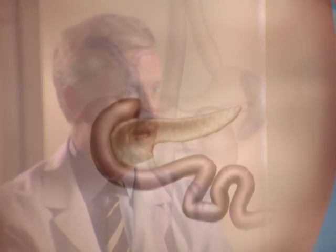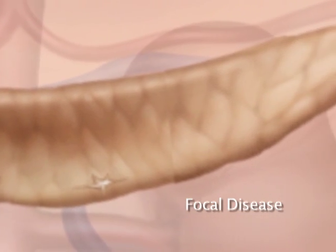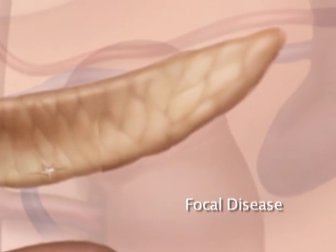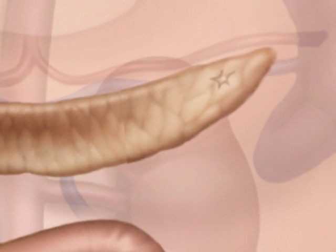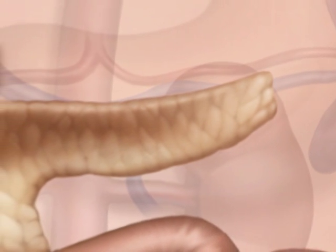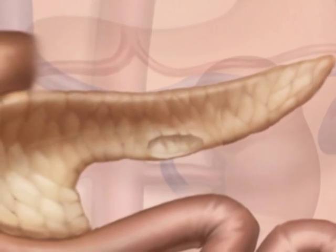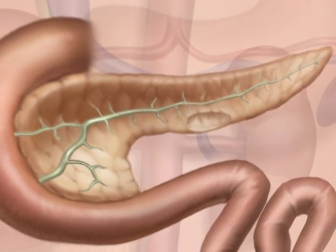For babies with focal disease, if there is not a visible or palpable hint as to where the focal lesion is, now with preoperative PET scanning I know where to zero in. Focal lesions can be as small as two or three millimeters in size, so sometimes it can be tricky even with the preoperative information to find it. A focal lesion in the tail or the body or the neck of the pancreas is straightforward to excise. It may involve taking off the end of the pancreas along with the focal lesion, or just the focal lesion itself if it's not close to the main pancreatic duct — the pipeline through which pancreatic secretions run — and we don't want to cause an injury to that during the operation.